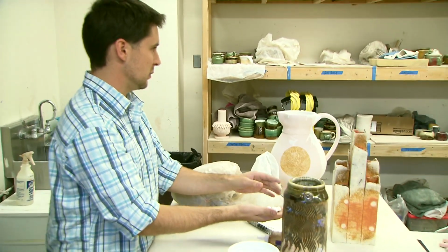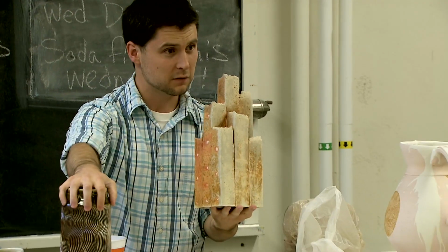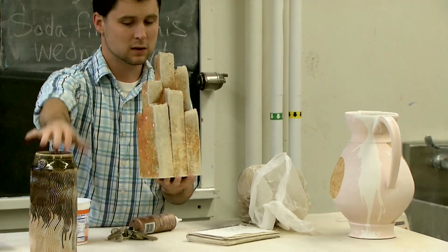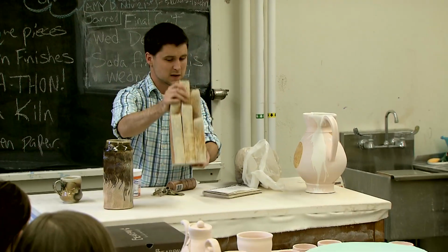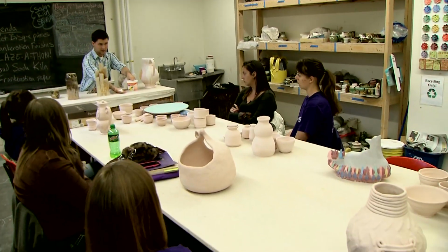So that means these have already been through the soda kiln. There's no soda on the wadding because there's nothing for the soda to fuse to. This is a ton of silica and it bonding to it. This is a little bit, and this is no silica.